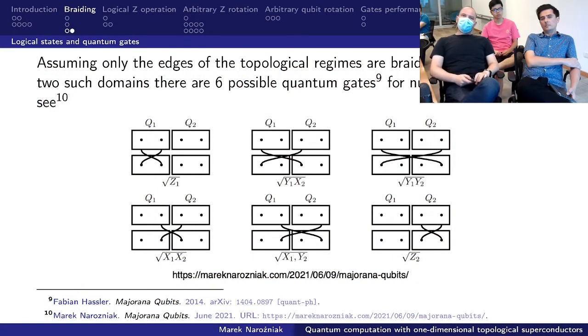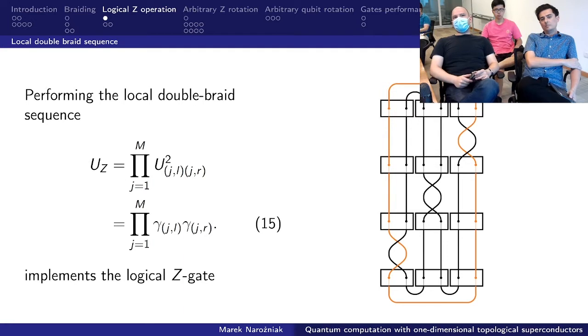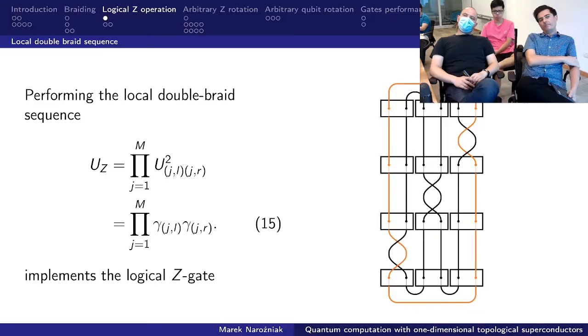So what about different ways to develop quantum gates using topological braiding? One possibility is the double braid sequence. If you double braid every site consecutively, you would end up with an eigenvalue that depends on the presence or absence of a highly delocalized quasi-fermion, which is basically the Z gate. Is it possible to understand why that's a Z gate just from this picture, or is it just algebra? I don't think there is an intuitive way to see why this is a Z gate.